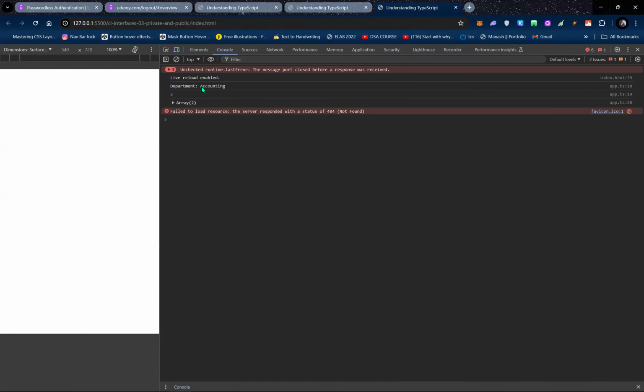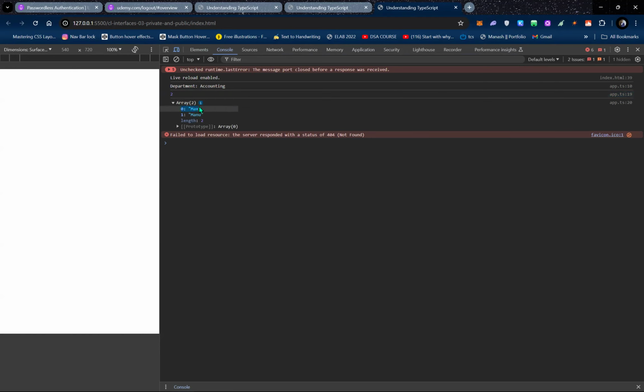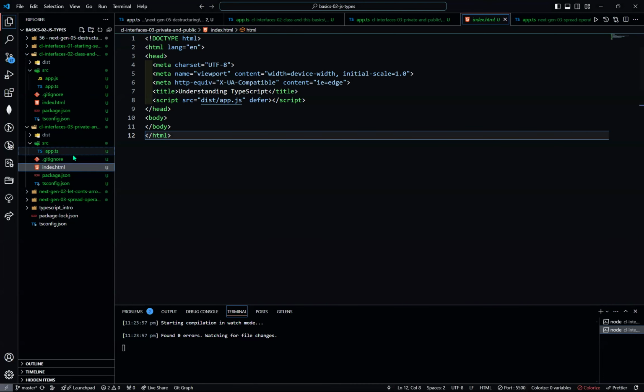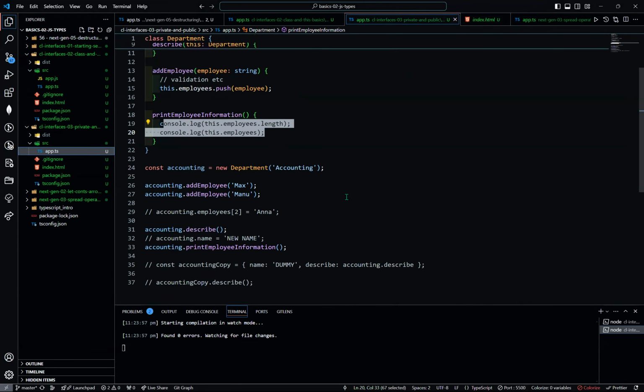Yeah, you can see this is the number of employees, and then the array is also printed. It is Max and Manu at the 0 and first position. The length is also displayed here. So this is how we can add values to an array, push values to an array.